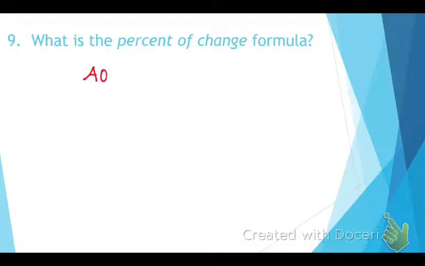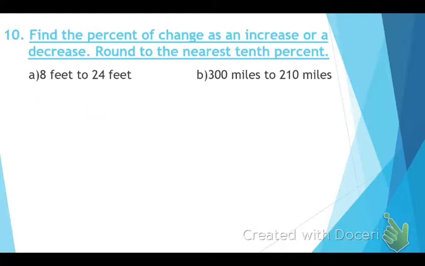Amount of change divided by the original amount. Okay, write that down with your red pen, because this means it is some kind of formula you need to have memorized for that quiz and test coming up. Find the percent of change as an increase or a decrease and round to the nearest tenth percent.